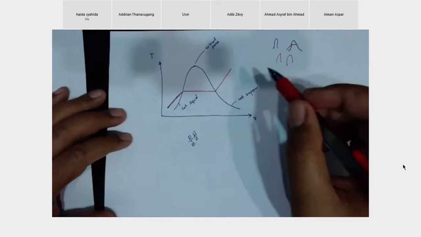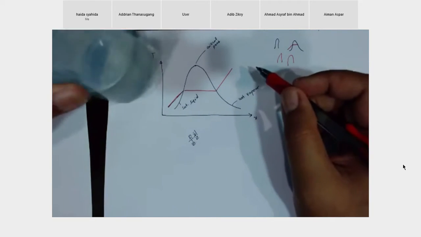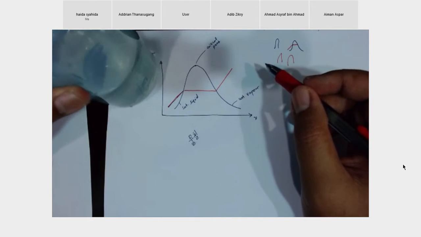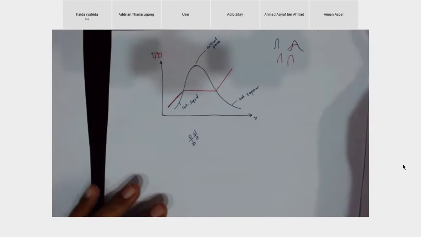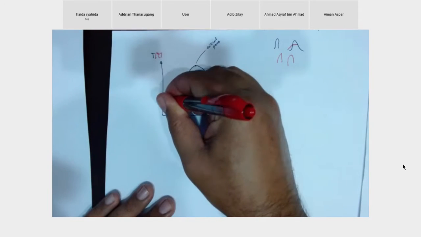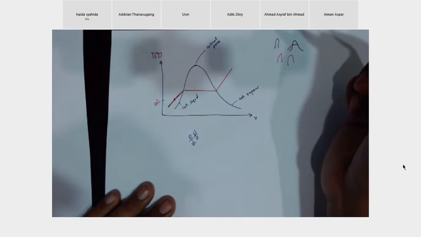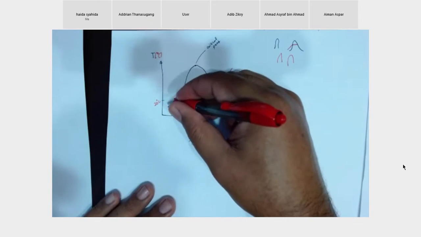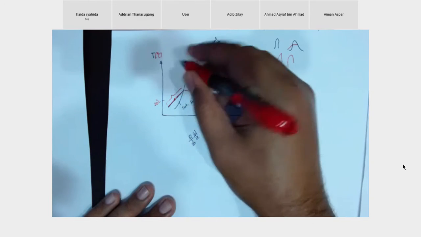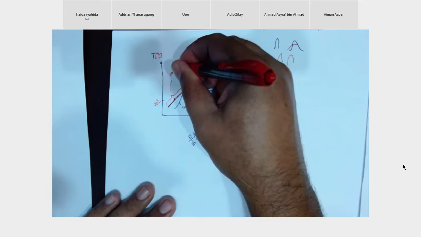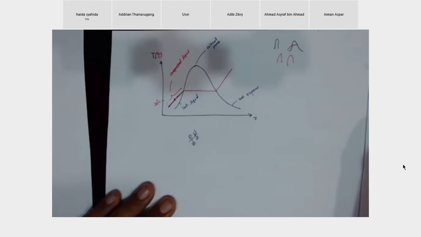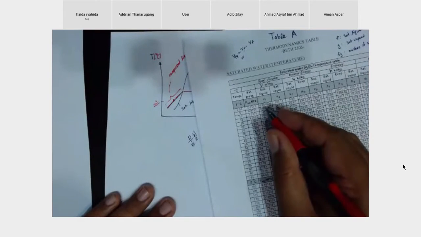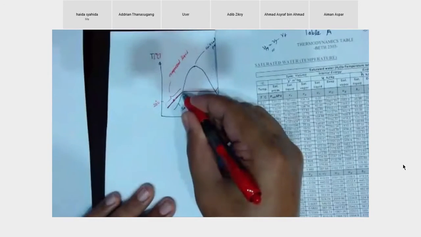So this is the solution. Do you see my water? My water is in the liquid state, let's say at 20 degrees Celsius. The temperature here is in degrees Celsius. So it is known as here. If it is in this area, like my water just now, it is known as compressed liquid. In this table there is no compressed liquid. The closest reading for compressed liquid is near this point.